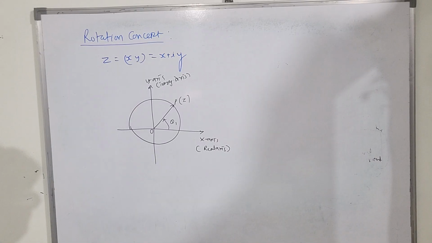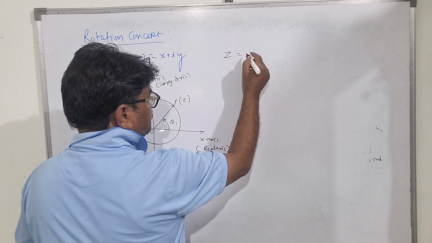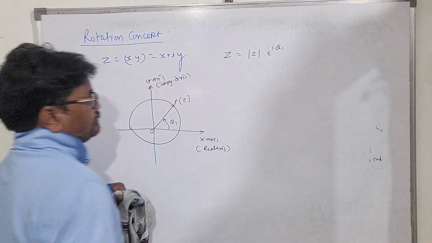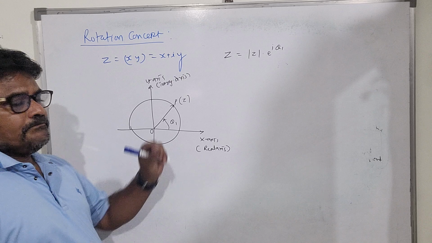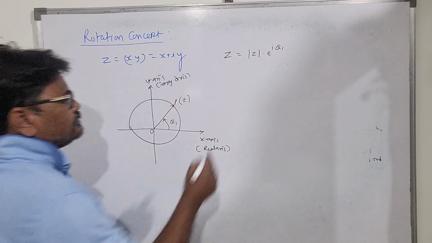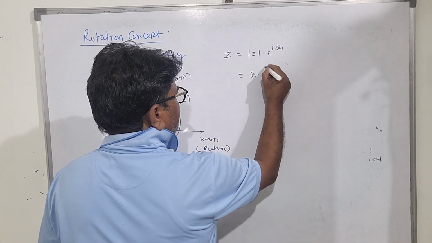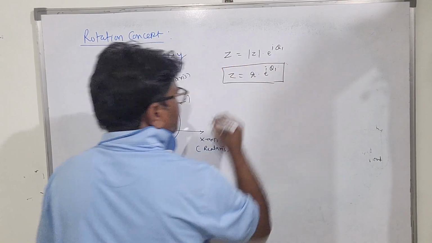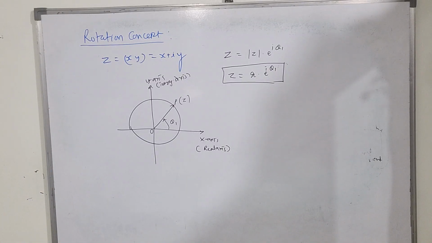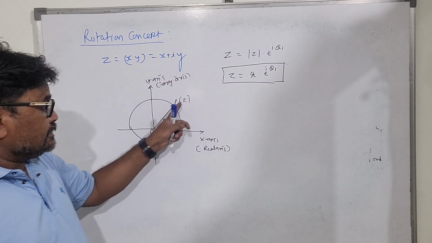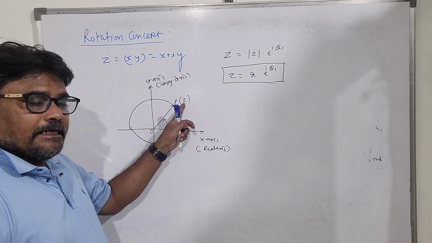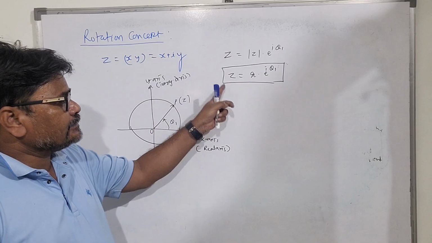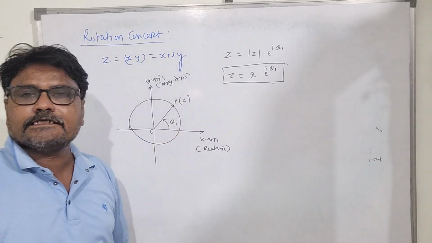So I can write down this vector z as modulus of z into e^(iθ1). Modulus of z, I can put any real number, say r. So this is r into e^(iθ1). So z can be represented in Euler form as r into e^(iθ1). That means the argument of this complex number z is θ1, and the modulus of this complex number z is r. Therefore, I can write down z as r into e^(iθ1) by using the Euler form.